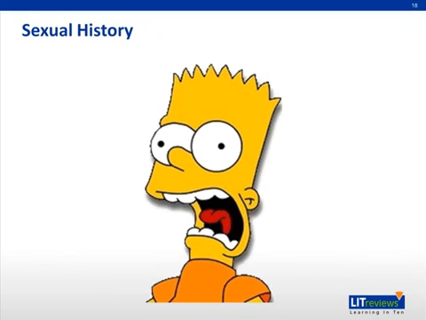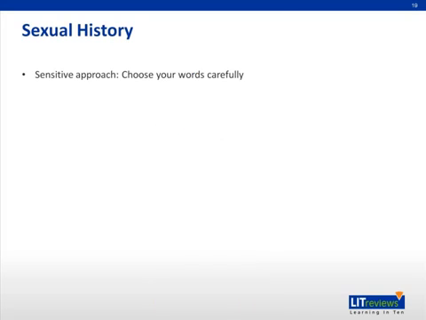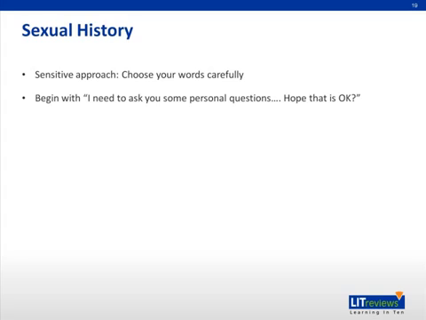Sexual history can often be intimidating. It's important to approach it in a sensitive and structured manner. An easy way to begin is, I need to ask you some personal questions. I hope that's okay with you. The patient may never have been sexually active. Therefore, this must be considered, and usually one should begin with, are you or have you ever been sexually active?